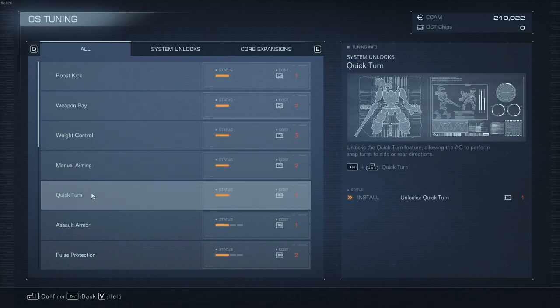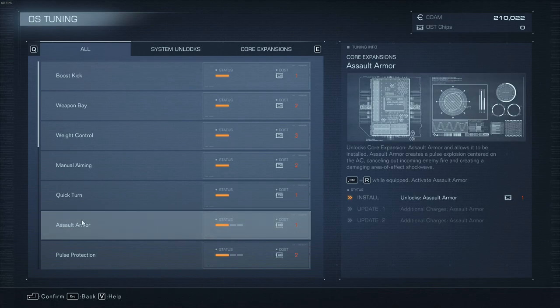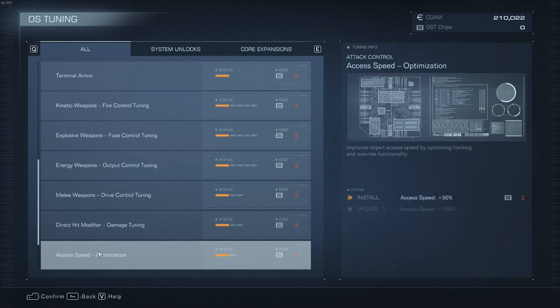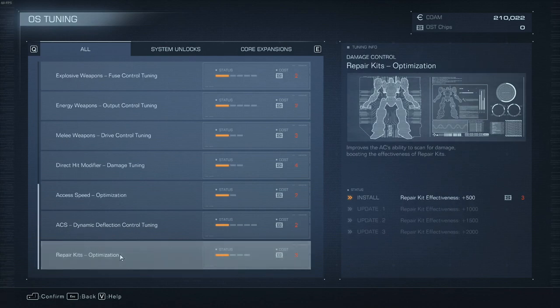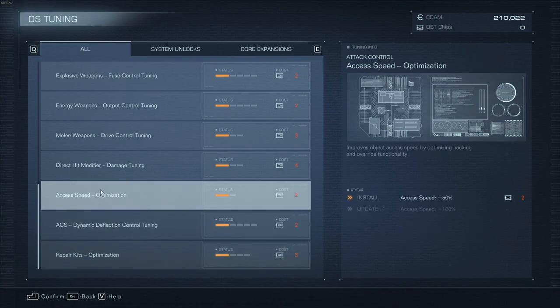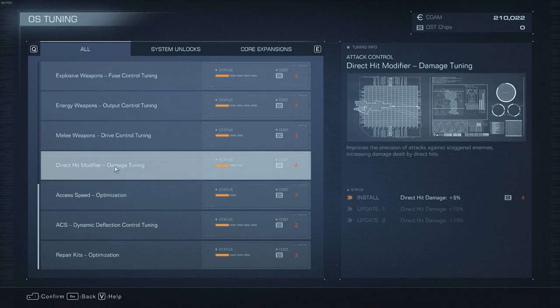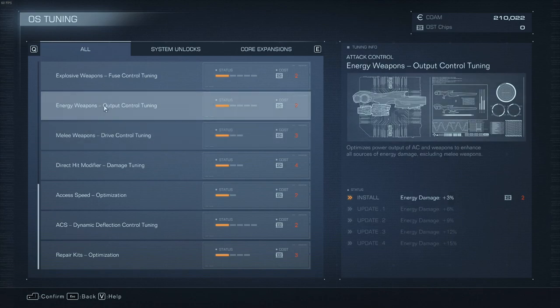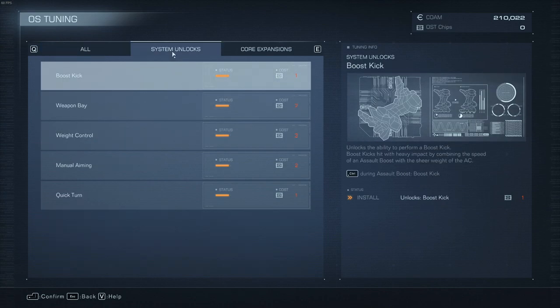I'm intrigued. There's quick turn. Unlocks the quick turn feature, allowing the AC to perform snap turns to side or rear directions. Okay, assault armor, pulse protection, pulse armor. There's a lot of options. Good God. Oh, you can make your repair kits better. You can just outright reduce damage taken. You can increase the speed that you access things on missions so it doesn't take as long. More damage on enemies. More melee damage. Energy weapon damage. Explosive damage. Okay, alright.